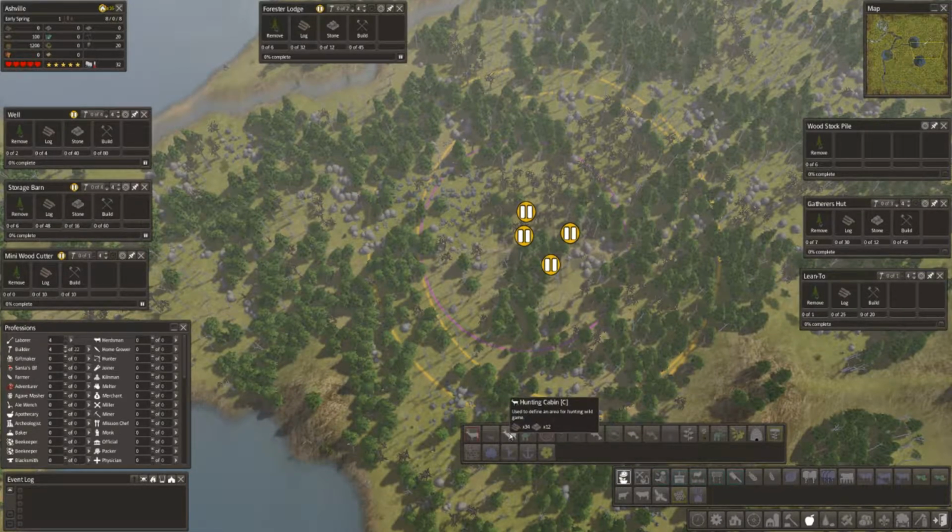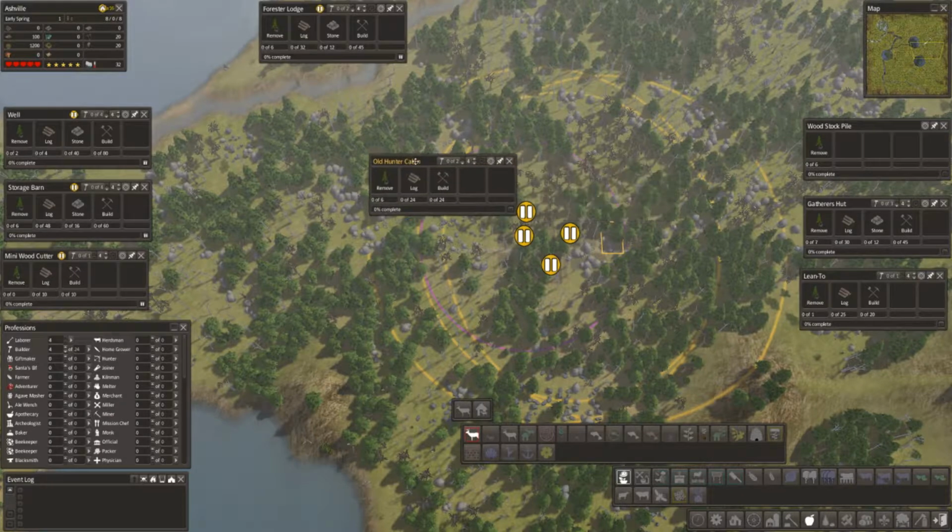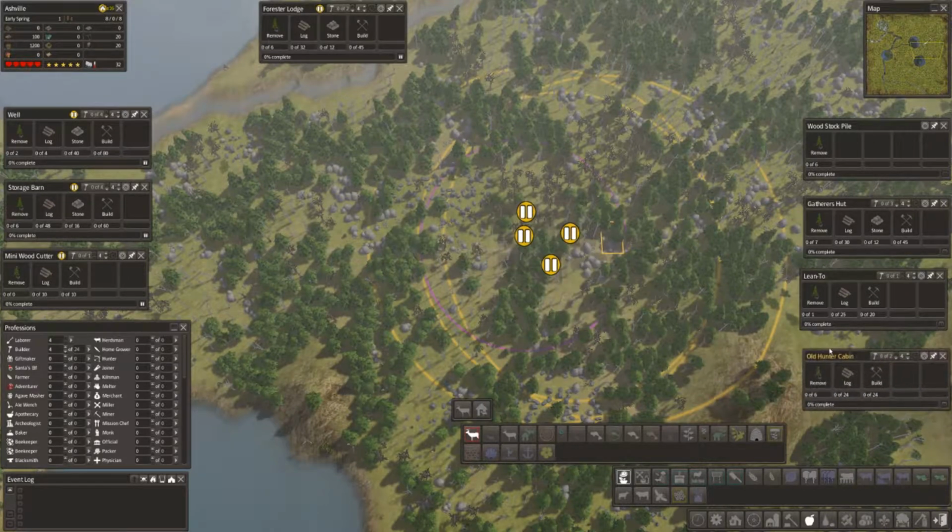here. Now, I think I'm going to try this one and see if I can get this to work. Let's get it exactly as it says on the road, and let's see if we can leave a space on either side. Okay, right, that old hunter cabin we will hold off on. Actually no, we've put it in last, we can build it last.